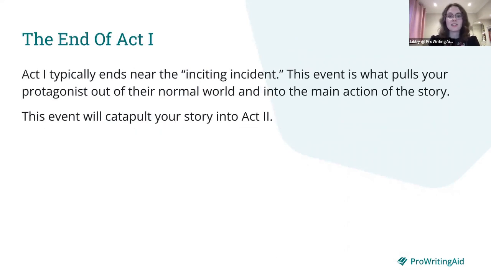So the end of Act 1. Before we work out what's going into Act 1, I'm going to skip to the end quickly so you can really understand the chunk of the story that we're working with here. Act 1 usually ends near the inciting incident. This is the event that pulls your protagonist out of their normal world and into the main action of the story. This event will catapult your story into Act 2. It will really get that action going.